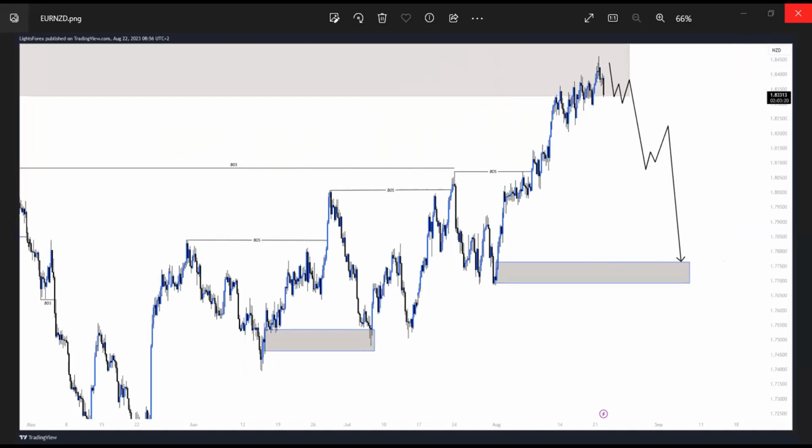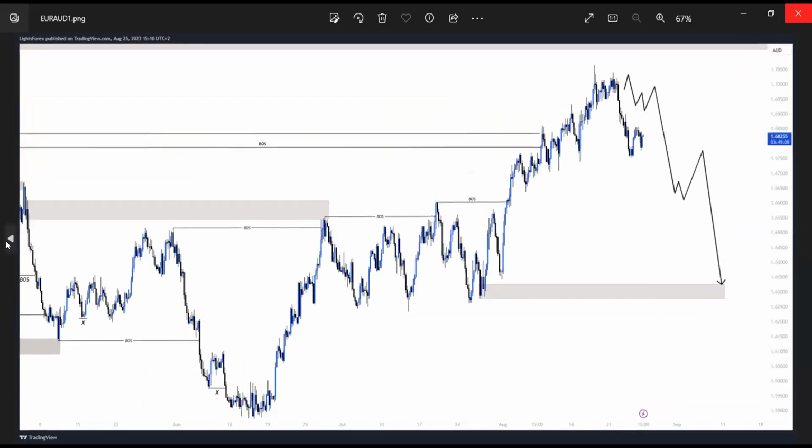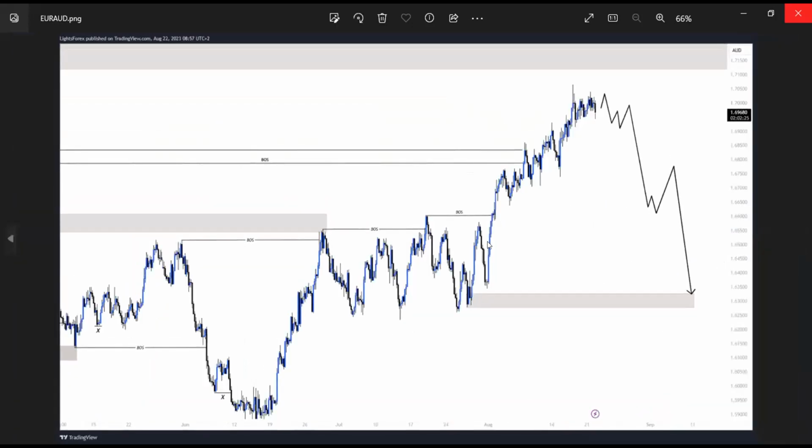Right. So the other one, which one? Let's see. Yes, it was Euro AUD. So this was Euro AUD. Now I'll show you Euro AUD where it is now. Where is it? Okay. Also, it came exactly to this point. I'll just show you now in a sec. Right, it came to bounce exactly.